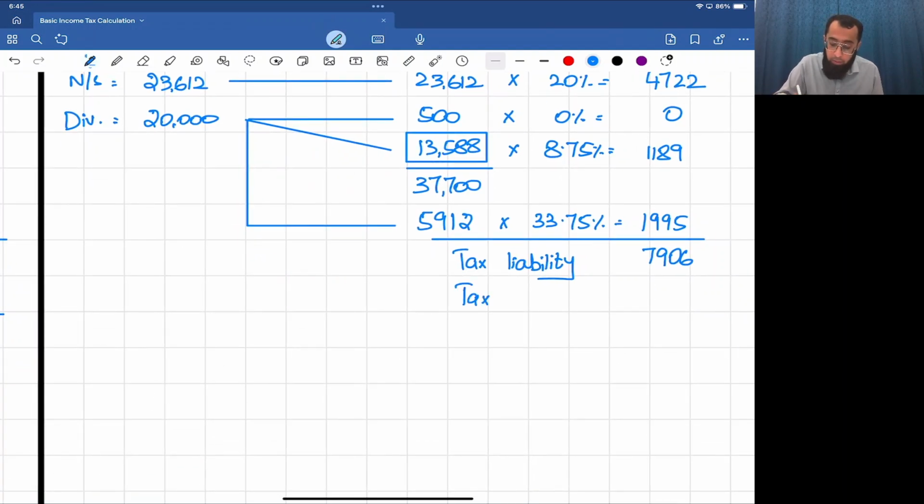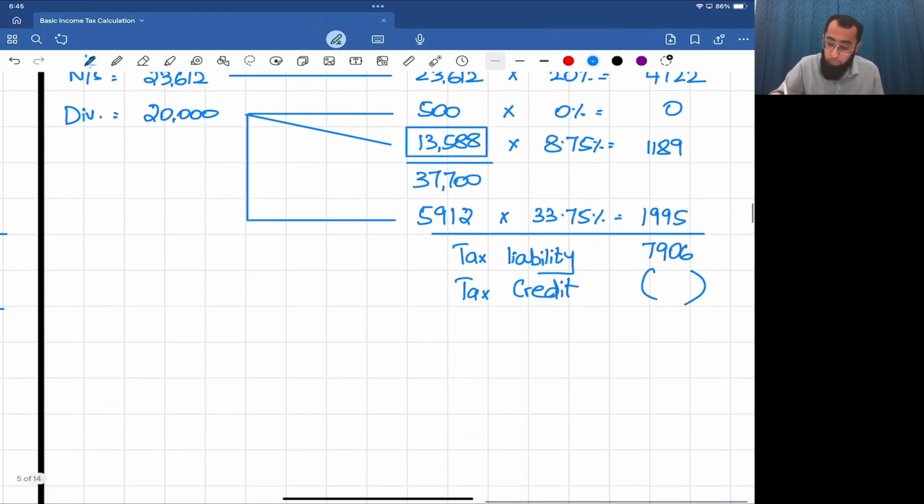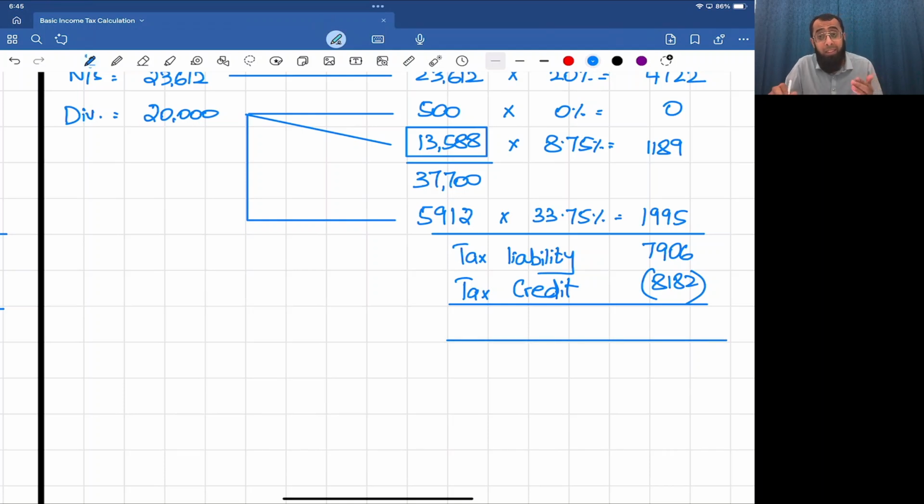You adjust the advance tax, which I believe was paid in relation to the discretionary trust. You grossed up 10,000 to 18,182. So obviously you can identify the withholding, which was 8,182. So this time you have a refund, and this refund will be given because it's an adjustment of advance tax. It's not a loss, it's an adjustment of advance tax. So you have a tax receivable of 276 that you can take from the tax authority.